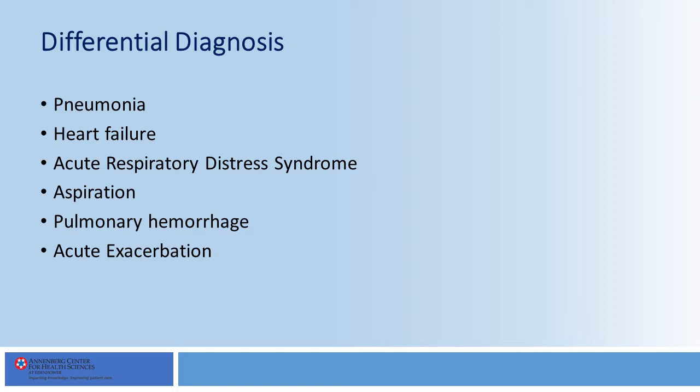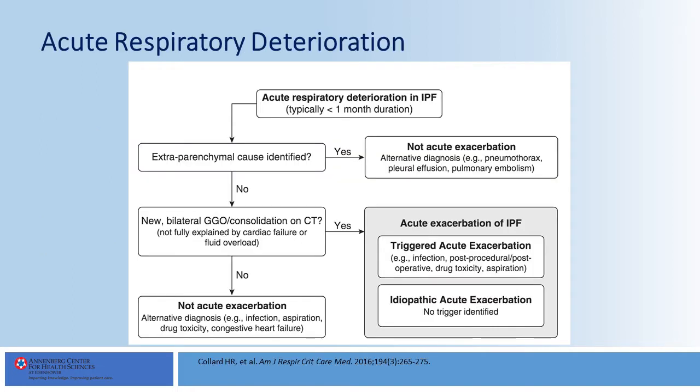But the terminology has evolved, and I think it's important for us to think about this presentation in a broader way. Just a few years ago, a group got together and decided to reclassify and use different terminology for acute exacerbations of IPF. We now call it acute respiratory deterioration. And that's a broad category. That's an acute to subacute worsening in respiratory status with increasing dyspnea, increasing oxygen requirements, much as you saw in the case.